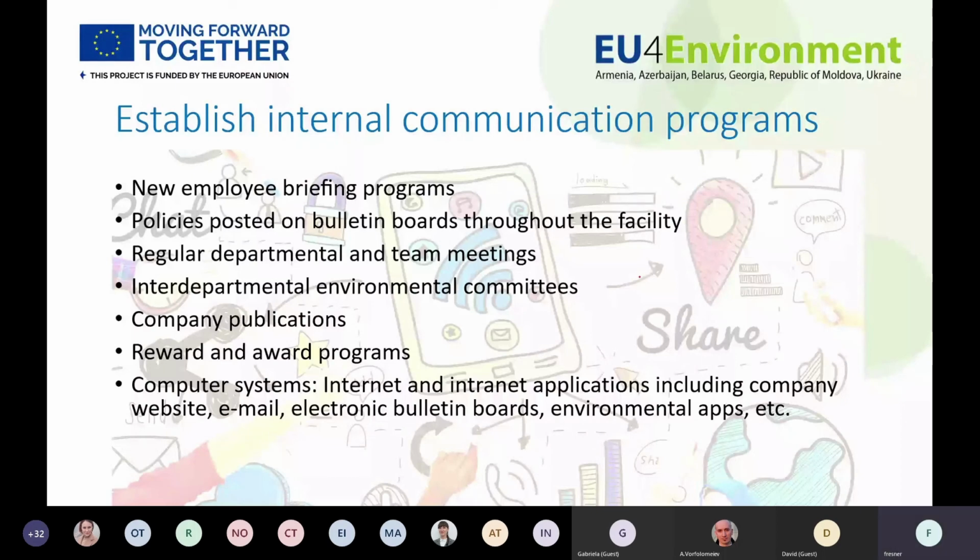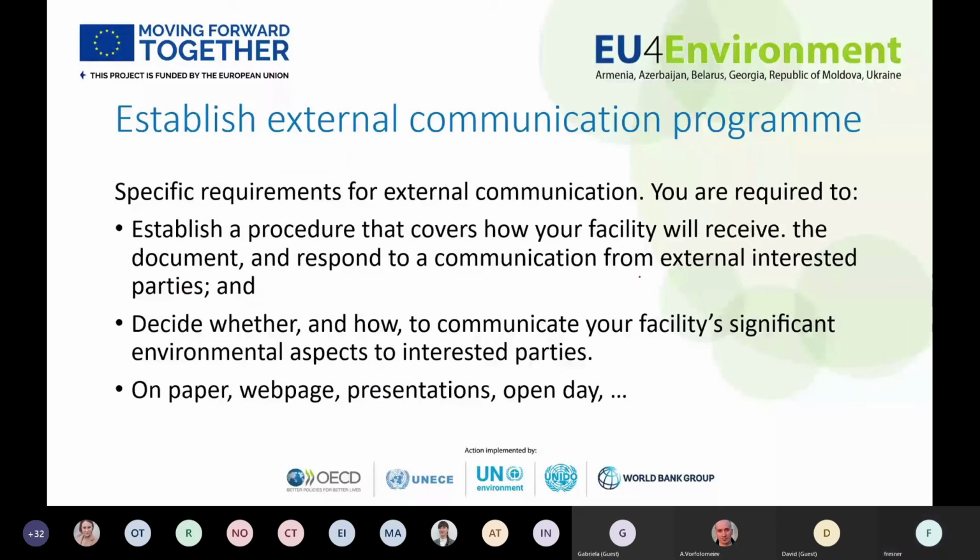Likewise, mirrored information needs to be transmitted to the outside of the company. And again, we have the same procedure. Yesterday, we identified our stakeholders. We defined how we want to communicate with them. Now, in this procedure, we will put a plan for how we regularly transmit information to the interested parties outside.